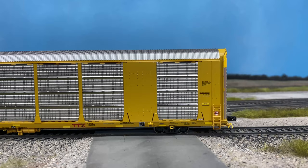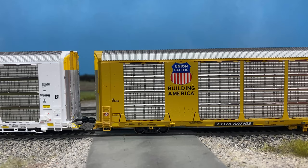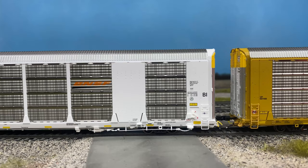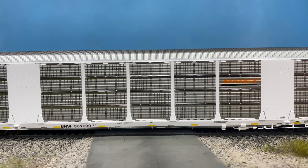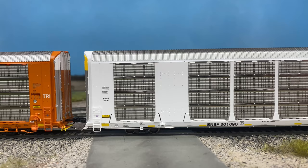For some final thoughts: overall I think Scale Trains did an amazing job on this model. It looks great out of the box, runs really well, and they did an amazing job especially for this first run model. I can't wait for the second run — hopefully they'll be adding more road names and road numbers. We currently have 48 road numbers to choose from, but we can always add more. And I think if they just make a few minor tweaks and improvements, this car is going to be amazing — no doubt a 100 on that second run.